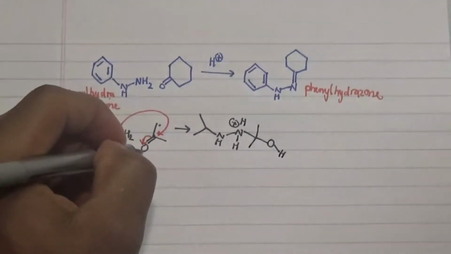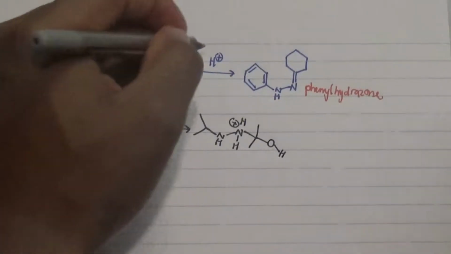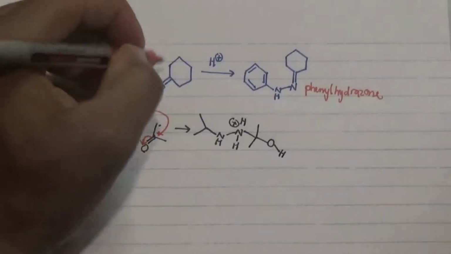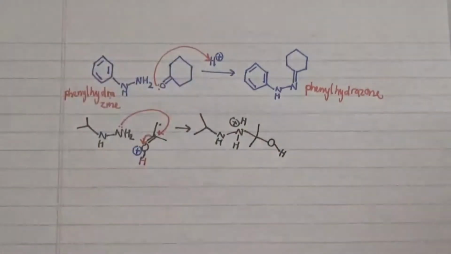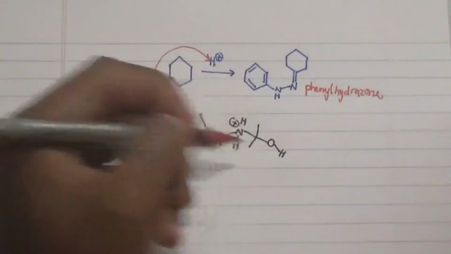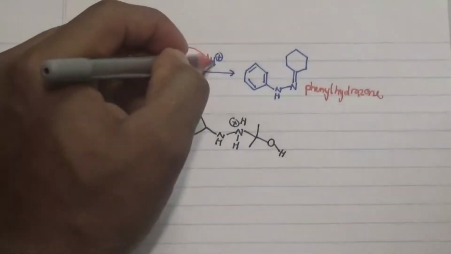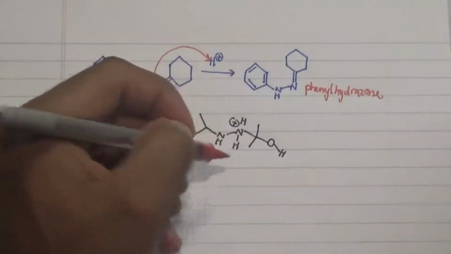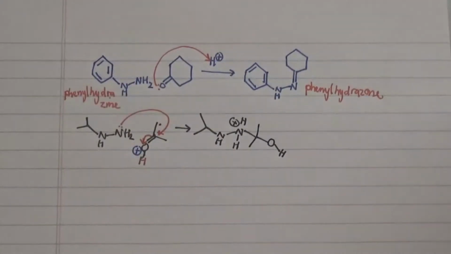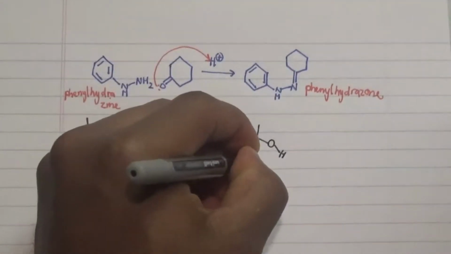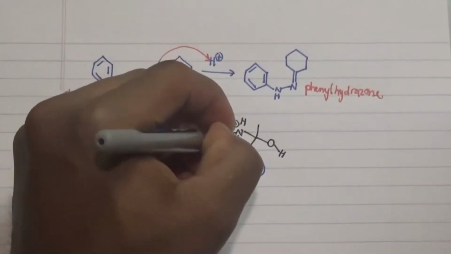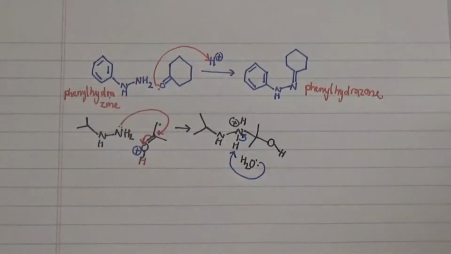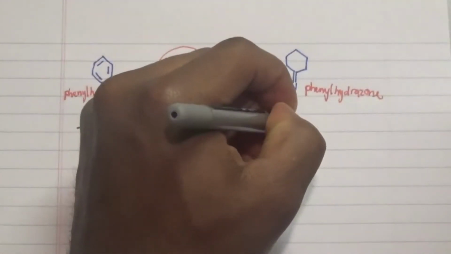Take note that the hydrogen is present here because it's been activated by this particular acid, which I forgot to start off with. So in that way you can form this hydroxide functional group here. And now what happens next is that once you pick up a proton from an acid, we have water present in the system, and this water comes in and deprotonates this particular section here, and then this becomes a neutral species, and as a result we have the formation of this nitrogen-nitrogen bond right here.